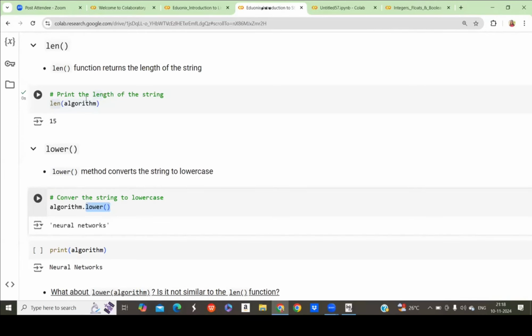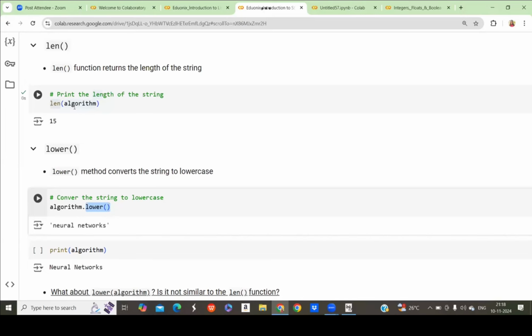If I want to check the length of algorithm, I'm saying length, then within parenthesis, we don't call it bracket, we say parenthesis. If I want to check the length of my variable, I write length within parenthesis and mention the variable name which I want to check. From there I'm getting the answer, which is 15, meaning we have a total of 15 characters in this algorithm variable.